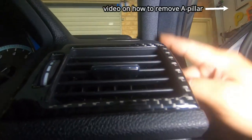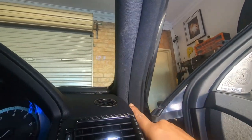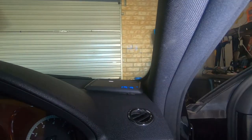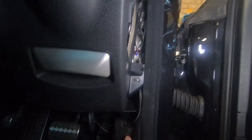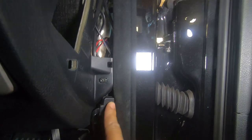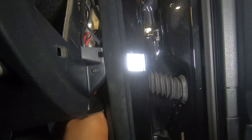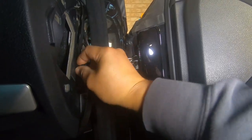What I have done is I ran the cable up, took off this A-pillar right here, and then ran the cable around and tucked it in where the dash is, then plugged it into the Heads Up Display. In order to hide everything, all I have done is pushed it in here. As you can see, I have just pushed it in there so that it stays like that, and I still have access to the on-and-off switch. I push this one up here because I want it out of the way so it's not dangling down at the bottom.